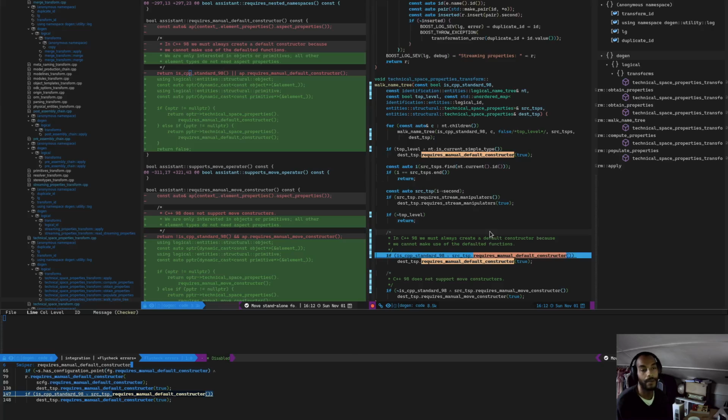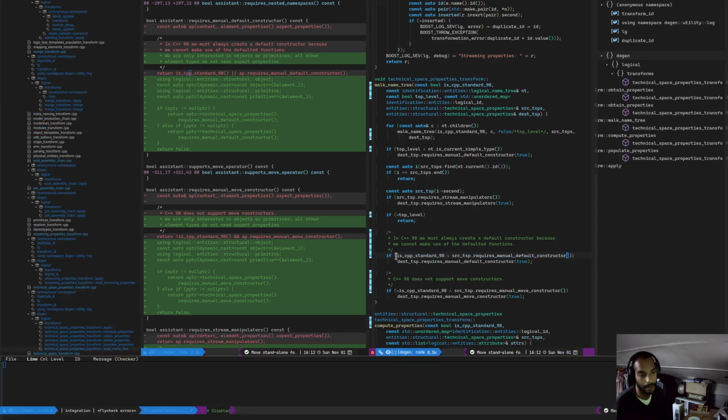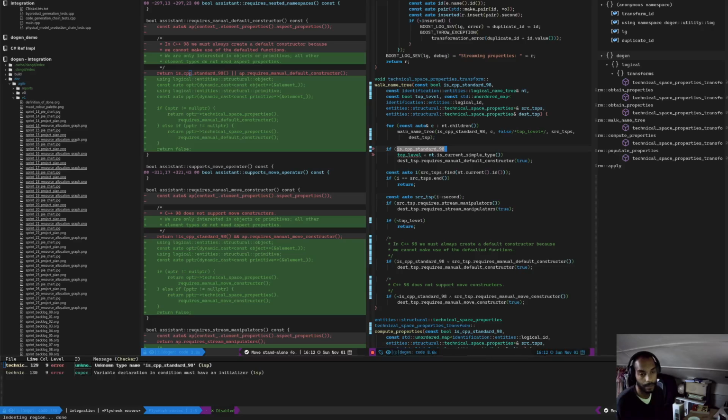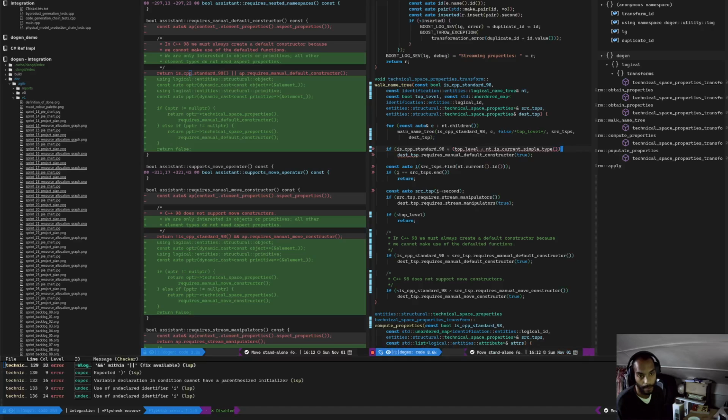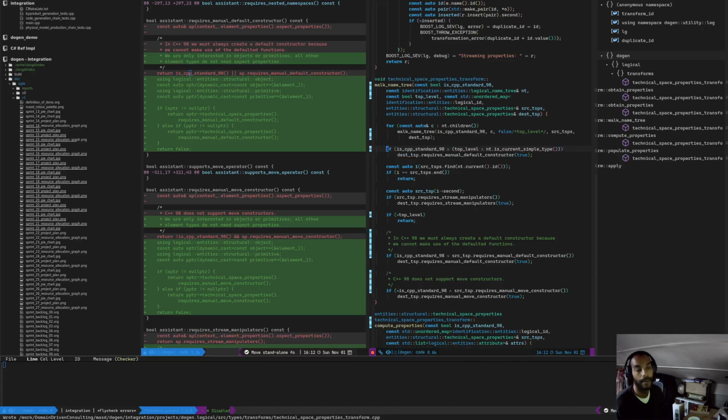Ah, bingo. So the problem here is this. We need to do this twice. So if we are C++98 or we are top level, then we require C++98.